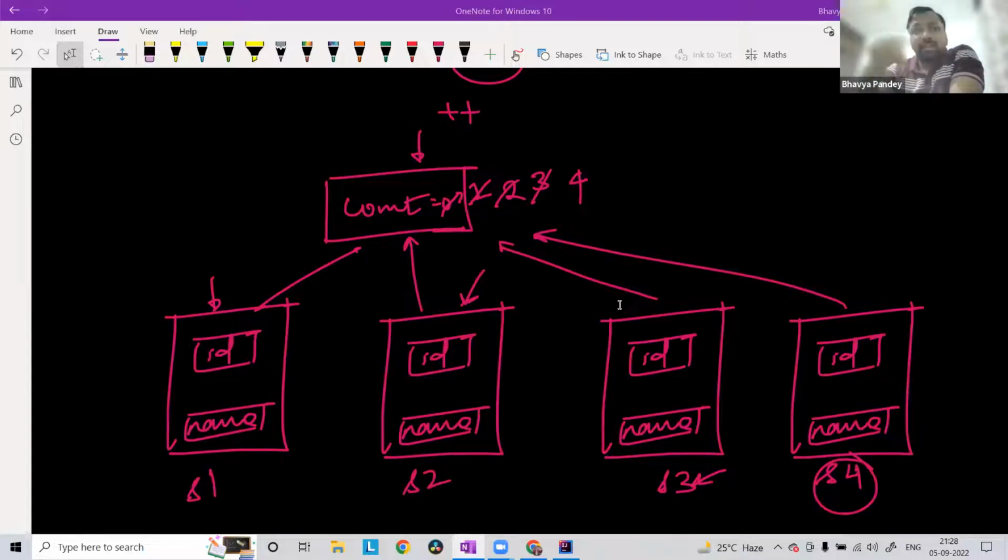All these other variables, ID, name, these are what? These are specific properties of the object. For each object, this should be different, right? If I'm creating an object for you, the name should be Ashwin. If I'm creating an object for myself, the name should be Bhavya. But the count variable is something that should be at the surface level, right? That should be at the class level instead of being at the object level. There should be only one copy that all of the objects can access.